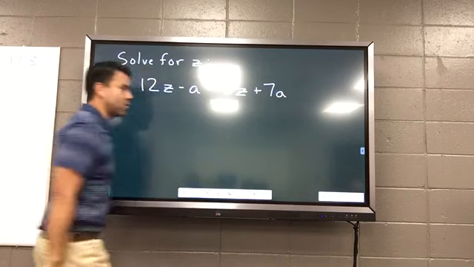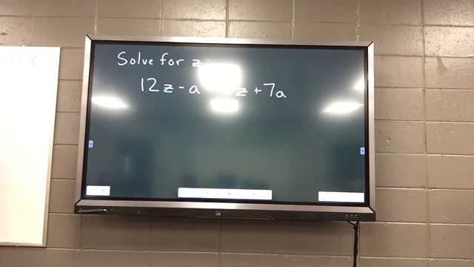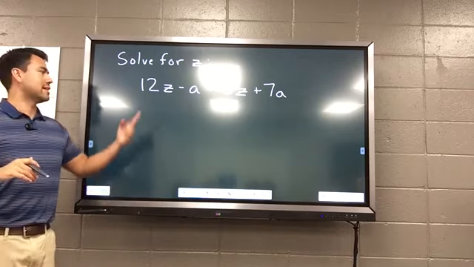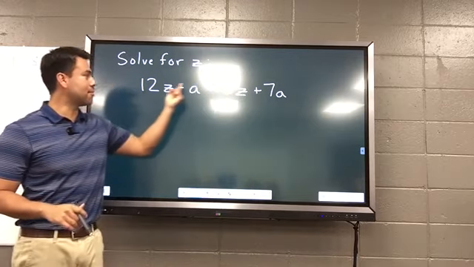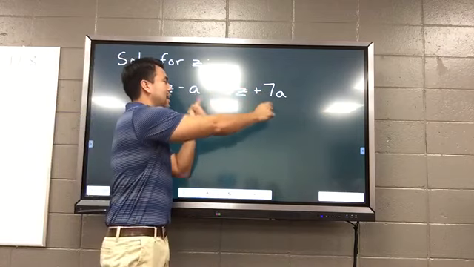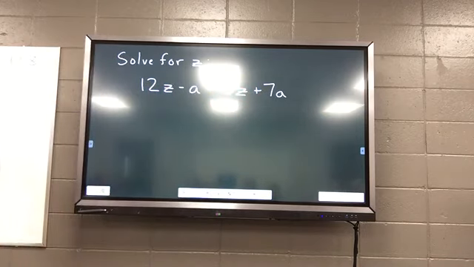All right, so here's my equation. I'm trying to get what by itself? Z. But what do you notice about this equation and the other many equations that we dealt with today? This is the first one with the z on both sides. Not only z on both sides, but we also have a. Oh man, I'm just throwing a bunch of stuff at you. What do you think you might want to try out? So I want to get your feedback.